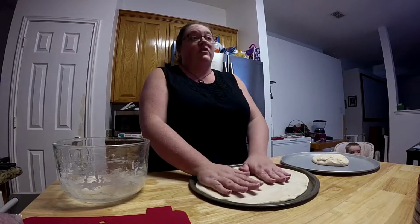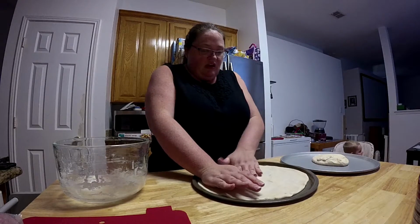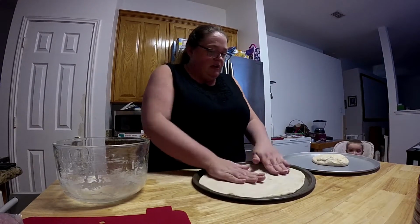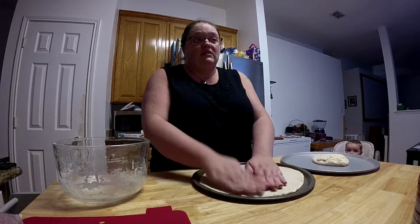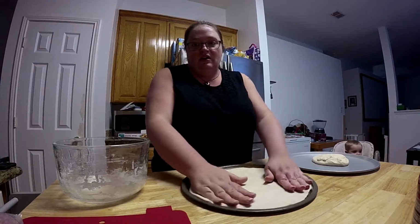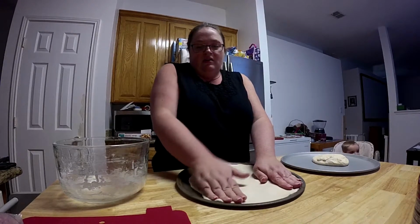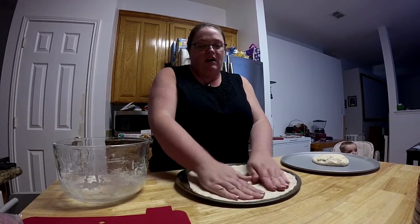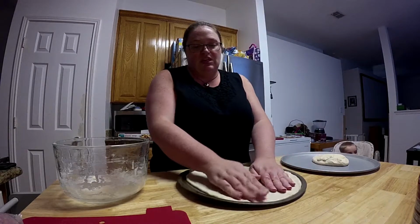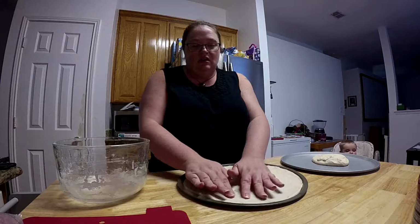Not 100% sure. That beeping is the oven saying that it's hot. Again, I preheated it to 425 degrees. So I'm just trying to get it to cover the whole bottom of the pan, a little bit up the edge so that there's a little bit of an edge to grab when you're eating it.